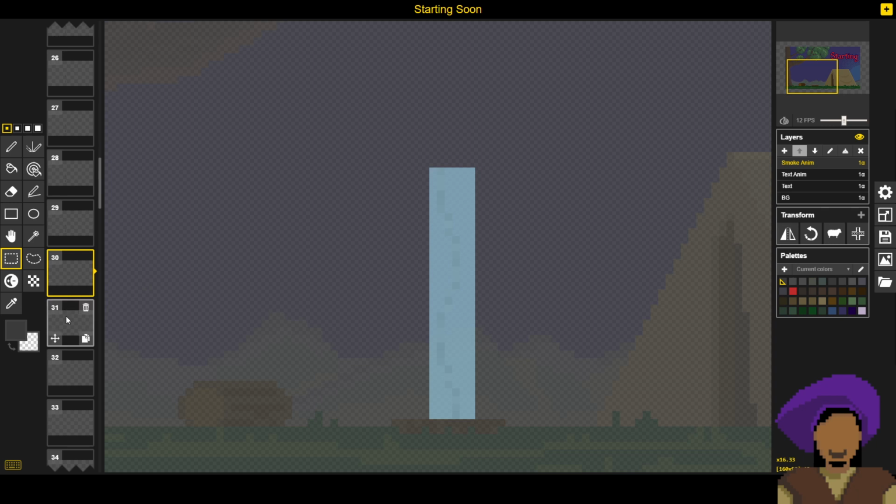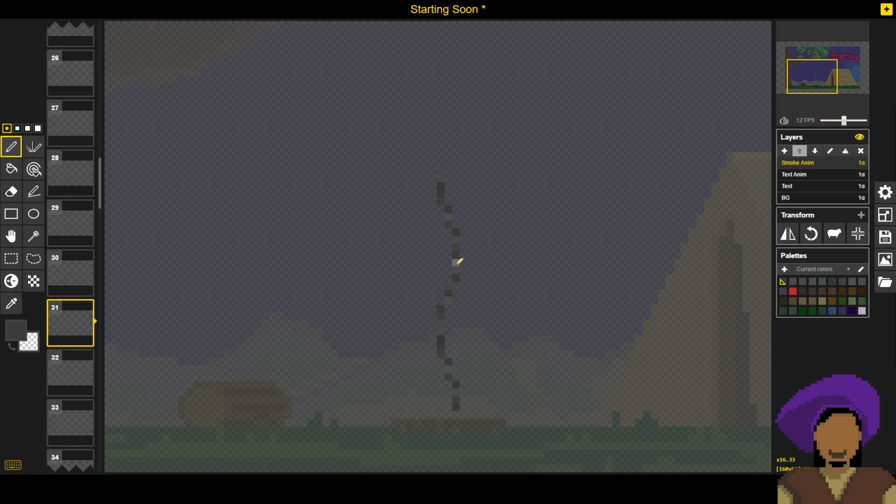Alright, 3/4 of the animation done. Very nice. And then pen tool, this color down here. 1, 2, 3, 4, 5. Yeah.